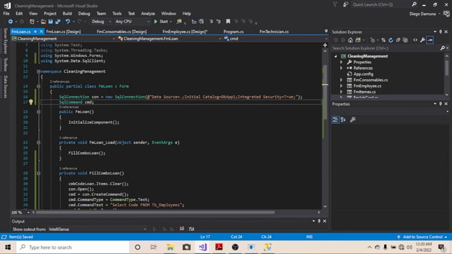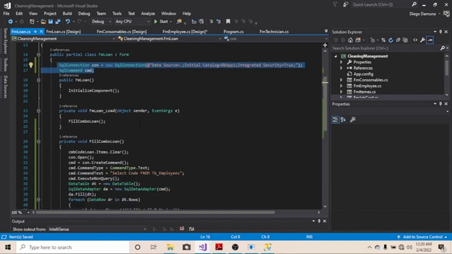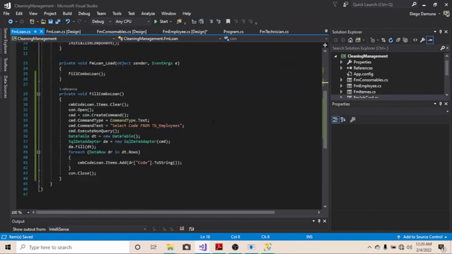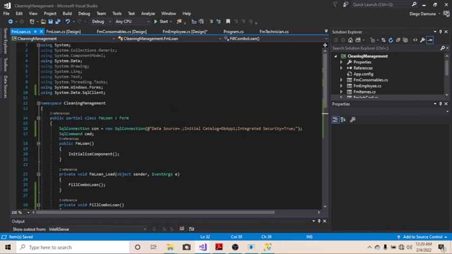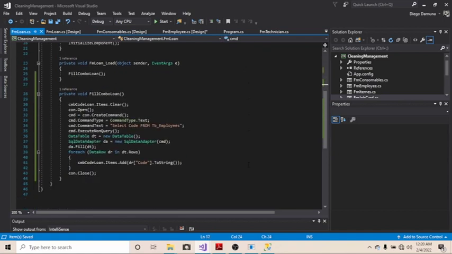On the entirety of this form I can just make use of it. You can see here it's no longer underlined with a red color. That means that the connection has been done, only by putting the connection string.